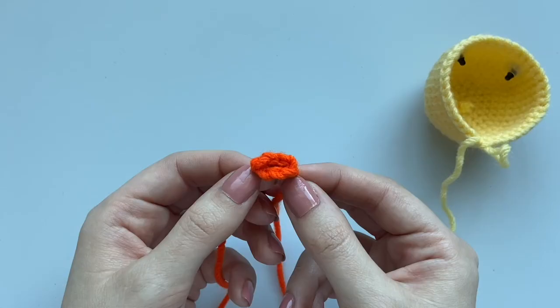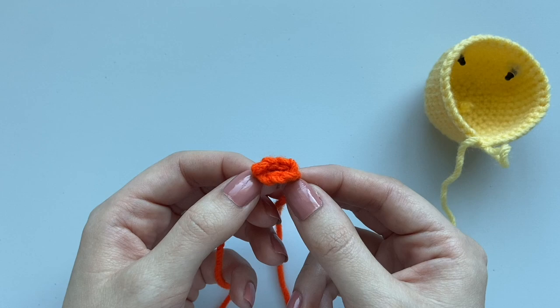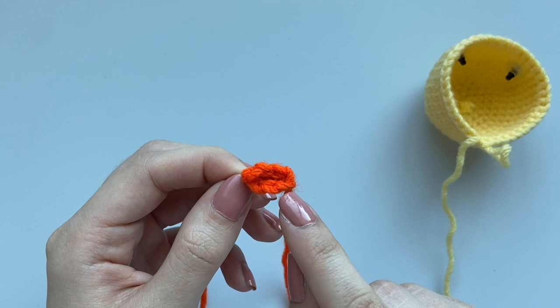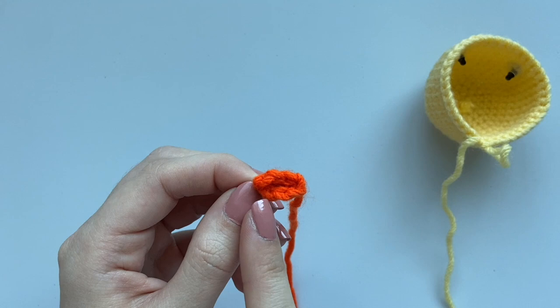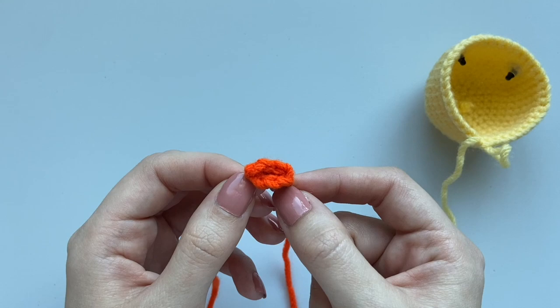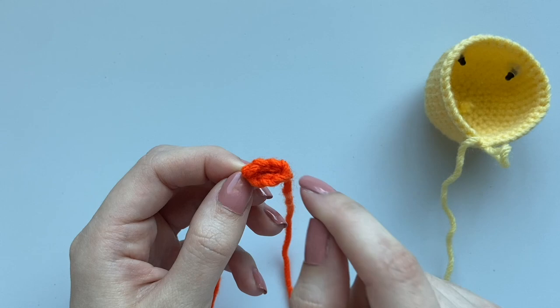So now that we've attached the safety eyes onto our duck, it's time to sew on the beak that we crocheted earlier on in this tutorial. So looking at our beak, you'll notice that the bottom side is a little bit shorter than the top side of our beak. So on the bottom side of our beak, we should have 1, 2, 3 single crochets, and the top side of our beak has 1, 2, 3, 4 single crochets. And this is just my personal preference on how to place the beak, but I prefer to have the longer side on top and the smaller side of the beak on the bottom.